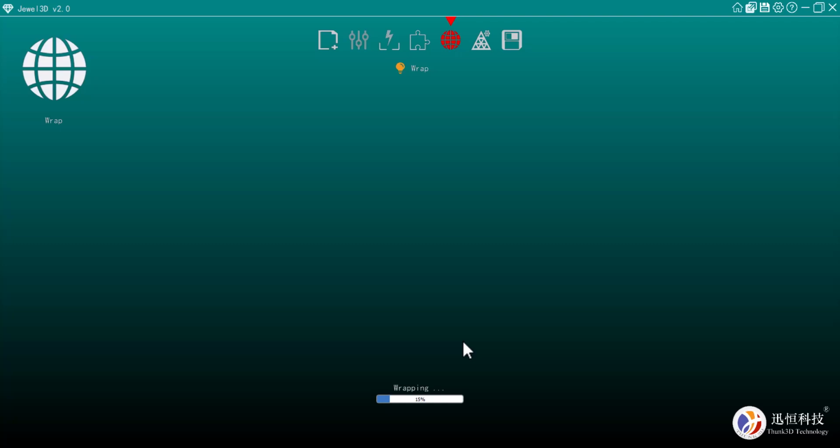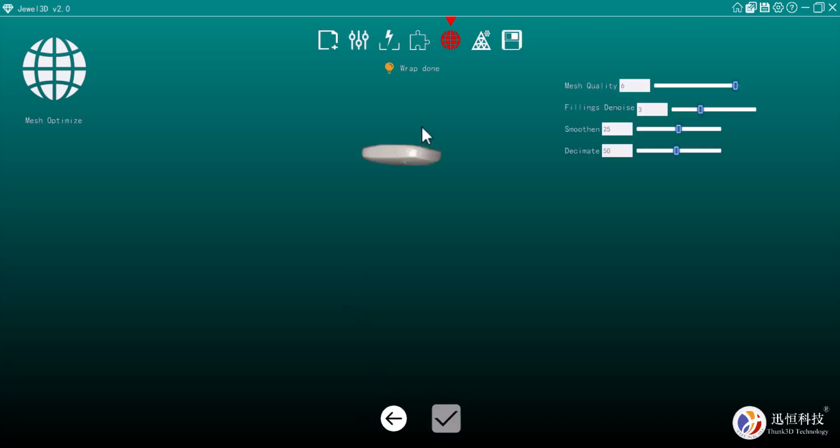begin. Now, depending on the geometry of whatever it is that you're scanning, and I guess how complex it is, will determine how long this wrapping procedure takes. As you can see, we're at about 40% now. It's only been, I don't know, maybe 20-30 seconds or so. So I'd imagine this will be finished in about another minute, and then we should be good to go.